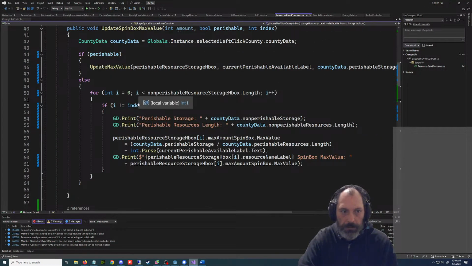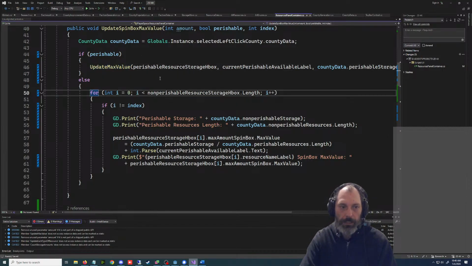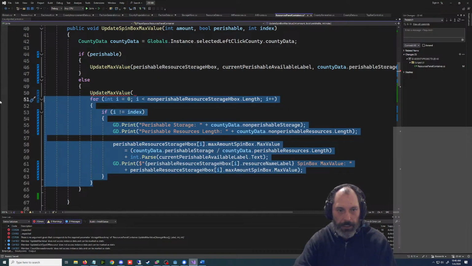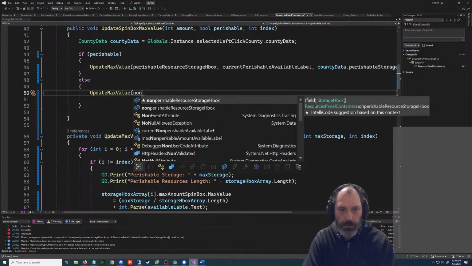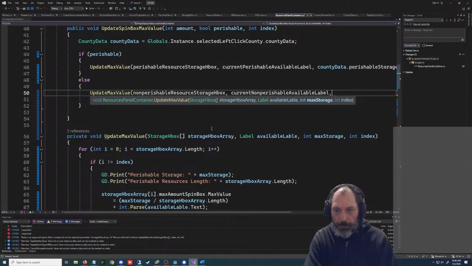And copy the first part of this and put this here. Get rid of that. And we'll do non-perishable. Current non-perishable.